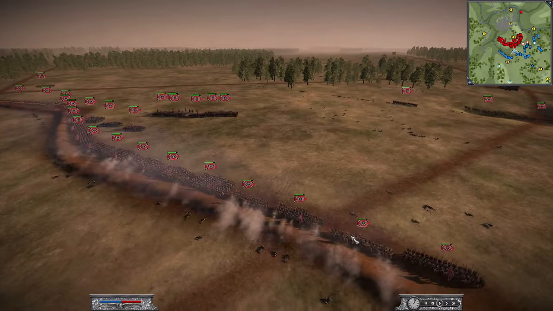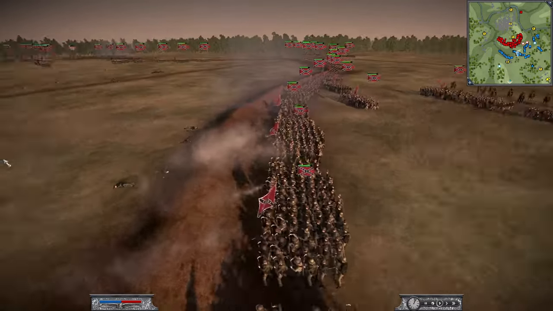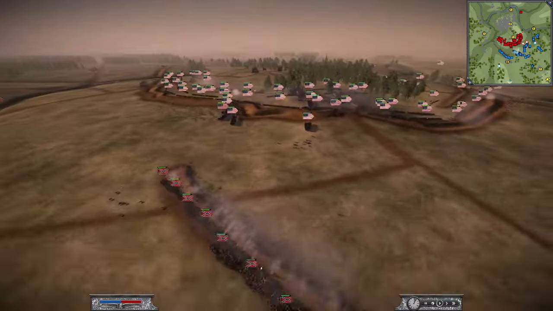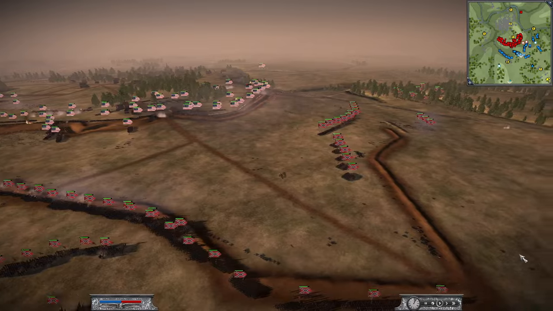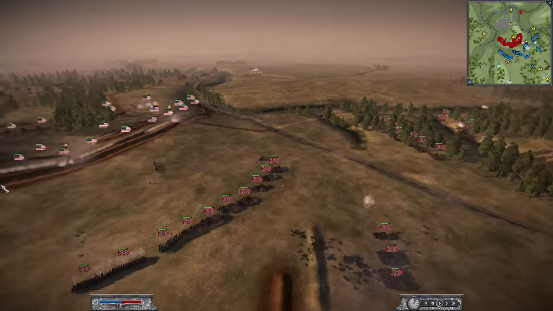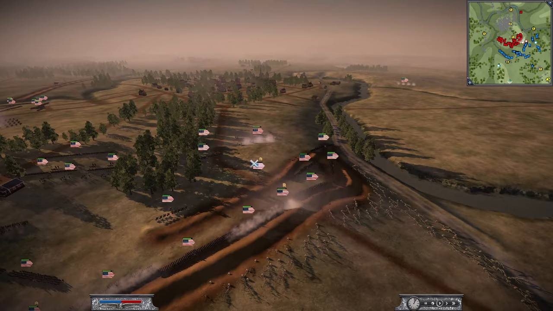But now look at this, yeah. Confederates can use this trench line to their own advantage. They can fire from the safety of the trench line and then advance. I mean, it looks like they're going to, on the right hand side, they advance hard. They can do that. It looks like, oh no, its artillery's already broken. That's just been shot at?